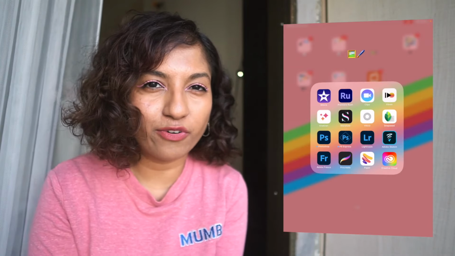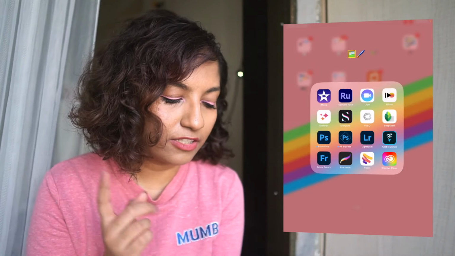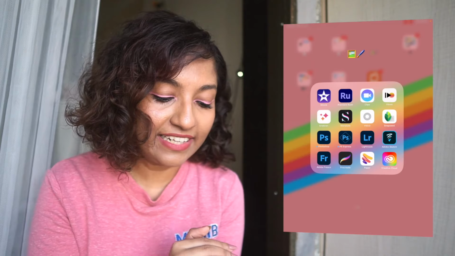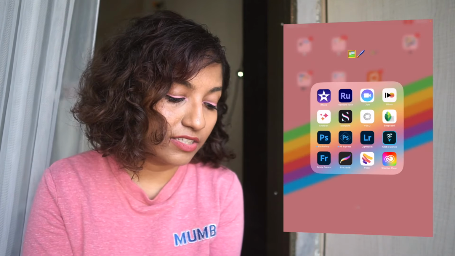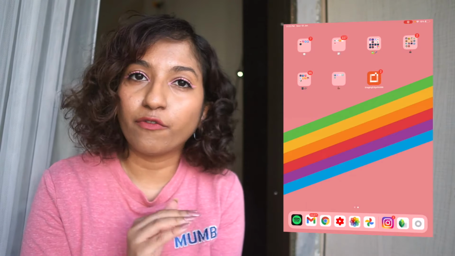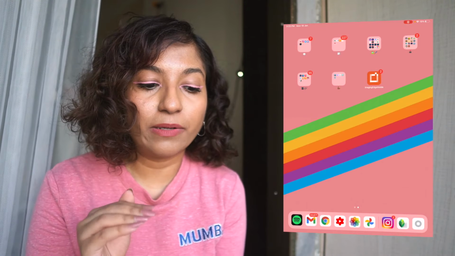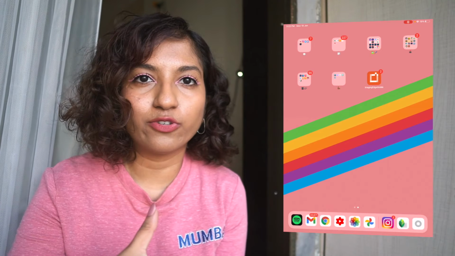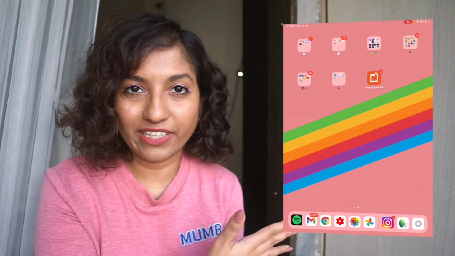Then I have a few of the Adobe photo editing apps. There's Photoshop, there's Photoshop Express, there's Lightroom, and then come my art apps. Photoshop is the more advanced version, like Photoshop for iPad. It's actually better than the phone version and closer to the full Photoshop that you get on a computer.